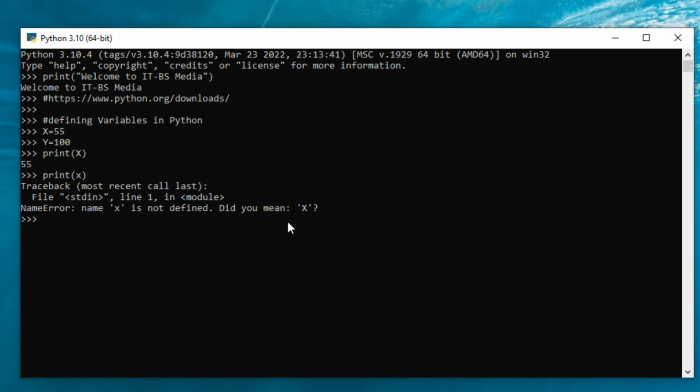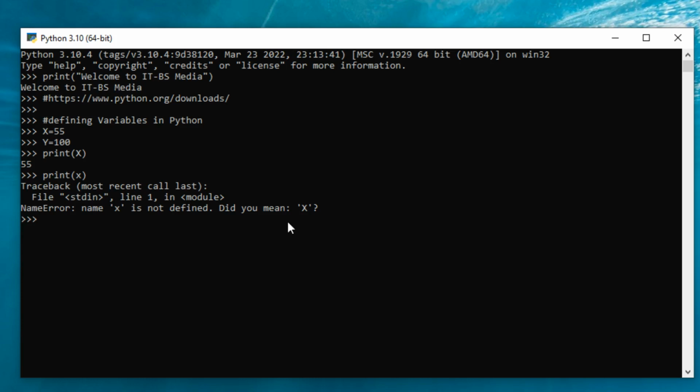It says name error. That is the first thing you need to know. When you see name error, it means there is a problem with the name you have provided to Python. Python is telling you, I don't understand this name. I've never come across this name. Can you check? And you see, it gave me a suggestion. Did you mean X?